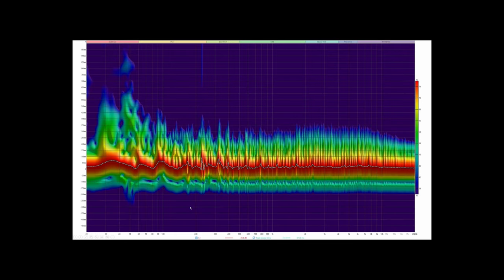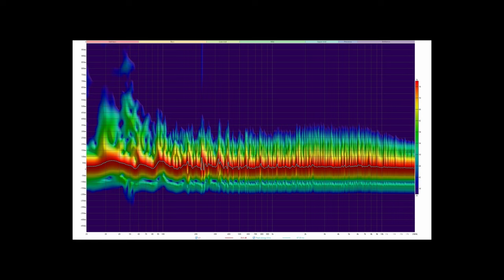This spectrogram graph also illustrates the longer decay times of bass frequencies. You can see most frequencies completely disappear after about 200 milliseconds, whereas the bass frequencies can continue to ring in the room for up to a second later, in the case of around 50 Hz here, which will interfere with the next frequency plate and cause muddy sound.